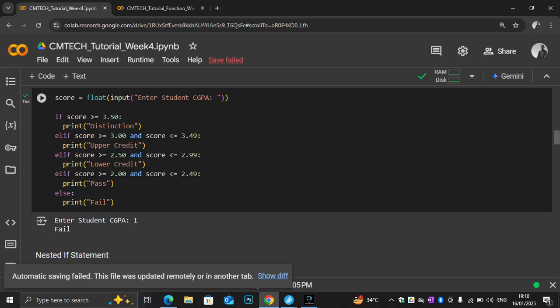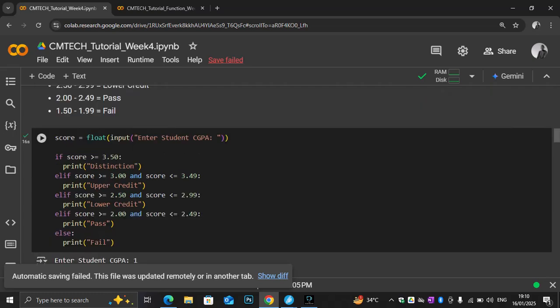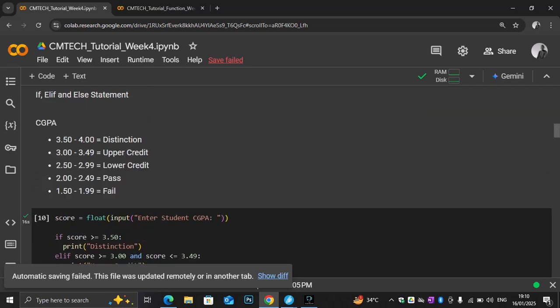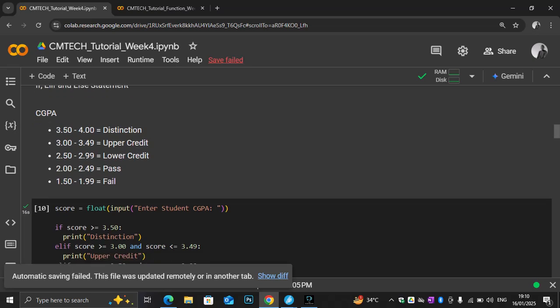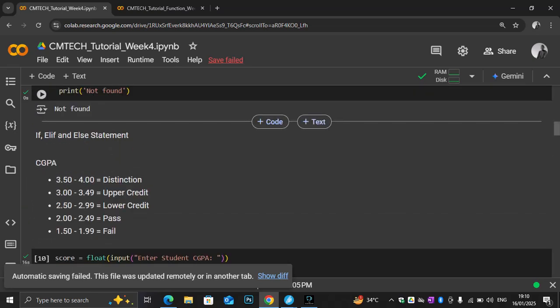Yesterday we were working on the grading system in tertiary institutions. We were talking about how the polytechnics grade their results and how the universities grade their results. Today we are going to look at how the polytechnics grade their results.